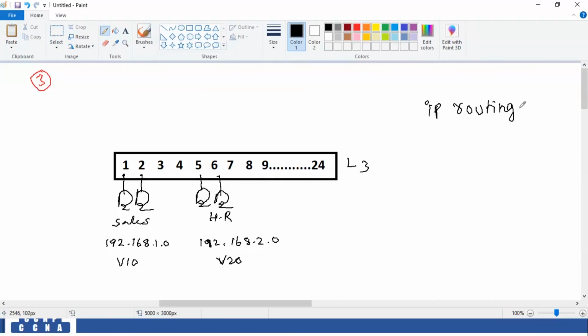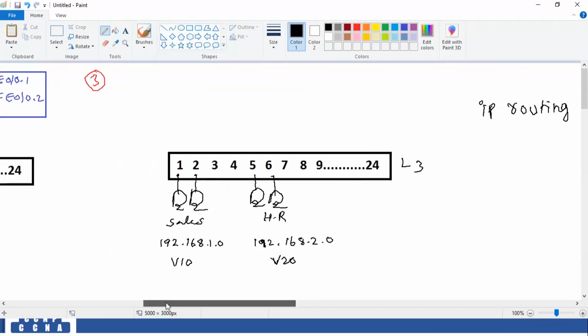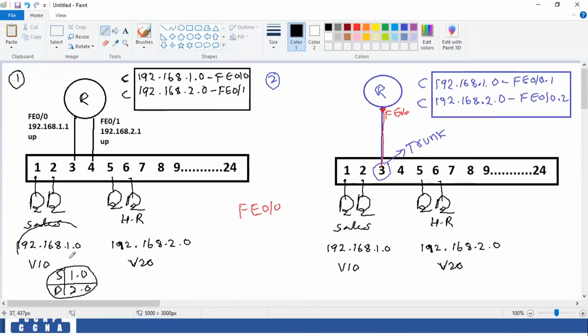If we use this command in a layer 3 switch, then the layer 3 switch's routing functionality will be active. In the first case, VLAN 10 and VLAN 20 can communicate. Communication is possible. We enable communication for different VLANs. You can see in the routing table there are physical interfaces, FastEthernet 0/0 and FastEthernet 0/1.